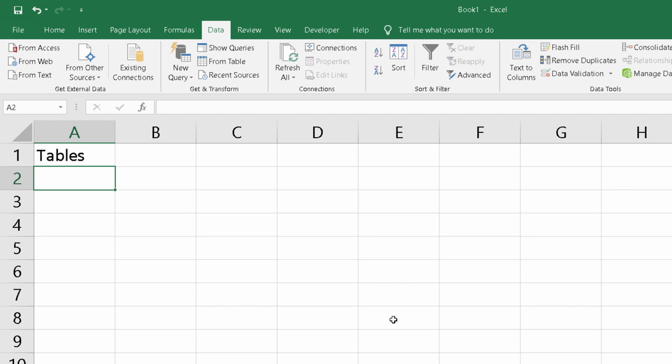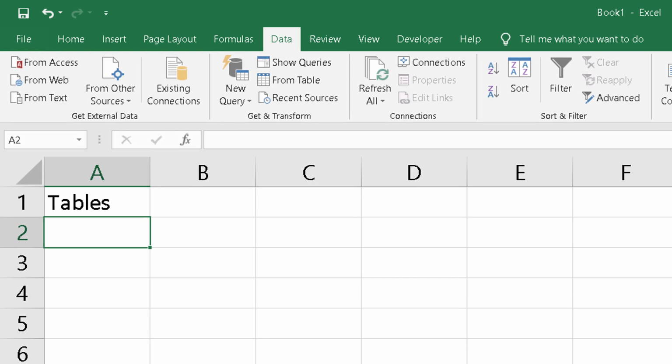Try and avoid clicking your mouse away. A lot of people do this, but it does have a knock-on effect later on when you're writing formulas and calculations. So it's better to get into the habit of pressing the enter key every time you've finished writing something into a cell. I could then type something else in the cell below in A2, such as chairs.